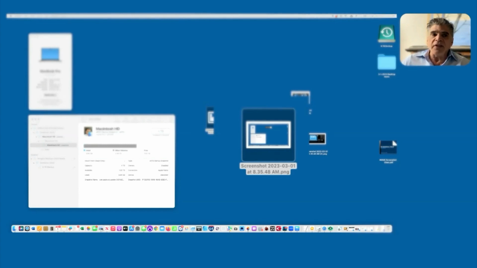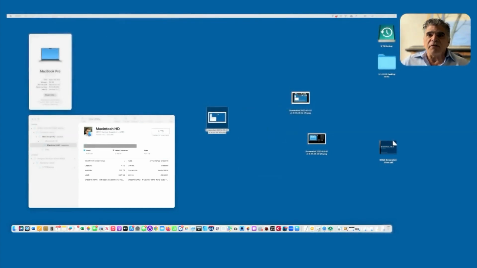We can modify things, but if you don't mess around, it's always going to be called screenshot, and then the date stamp. So today, 2023-03-01, and then the time. This has changed a little bit over the years, different systems, but basically this is it. And they take a ping, all right, not a JPEG and not a PDF, but a ping. Okay.